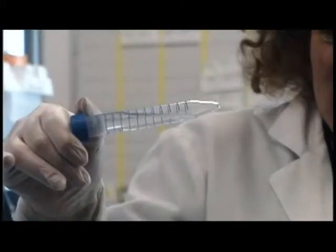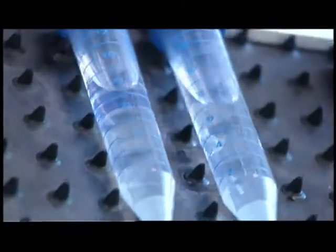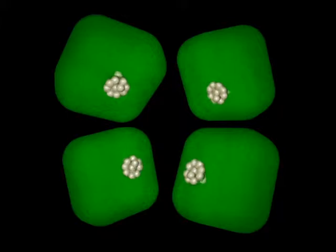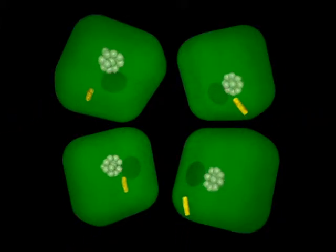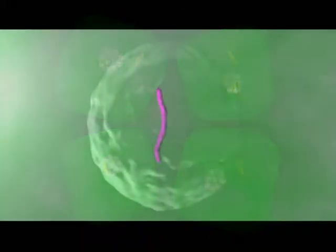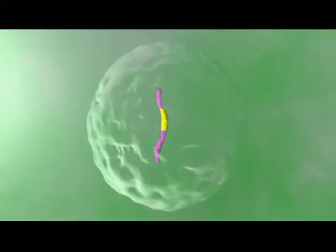Recently, an even simpler way of getting foreign DNA into plant cells was discovered. Water, plant cells, foreign DNA, and a chemical called silicon carbide are placed together in a test tube. The test tube is shaken, and the crystals of silicon carbide punch very small holes in the plant cells through which the foreign DNA can enter. A high percentage of the new DNA introduced into plant cells in this way is eventually inserted into the plant's existing DNA.